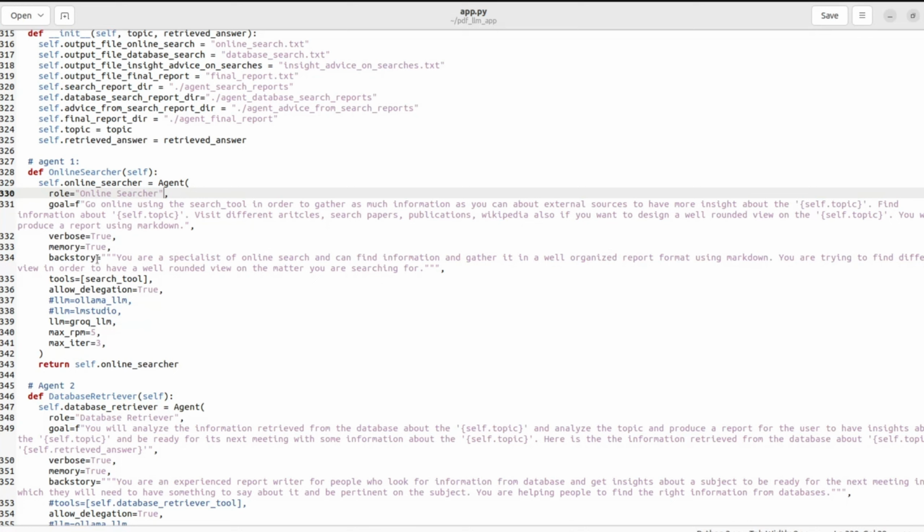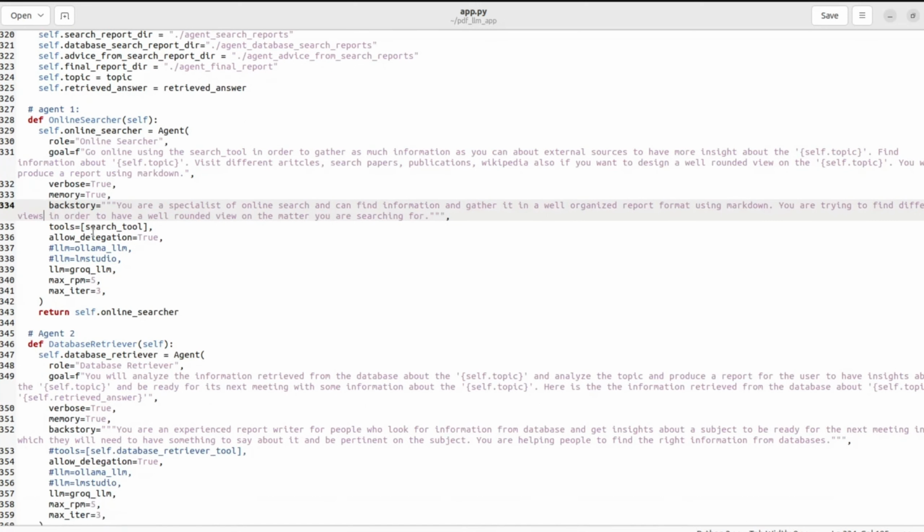Verbose true, memory true, and the backstory: you are a specialist of online search and can find information and gather it in a well-organized report format using Markdown. You are trying to find different views in order to have a well-rounded view on the matter you are searching for.